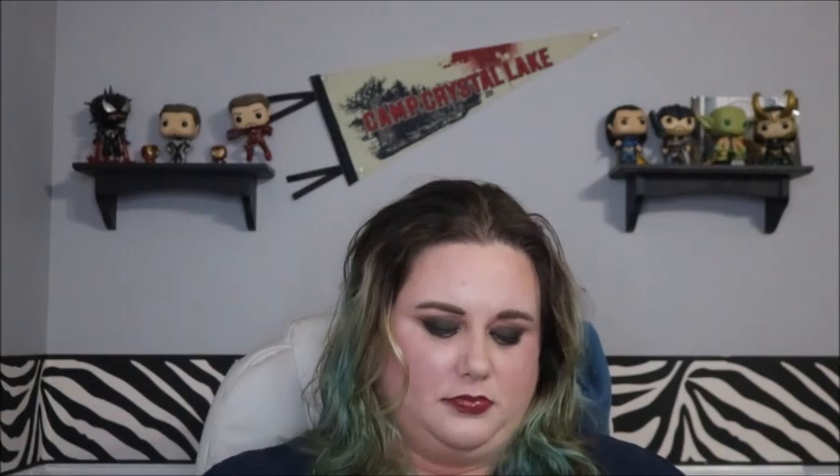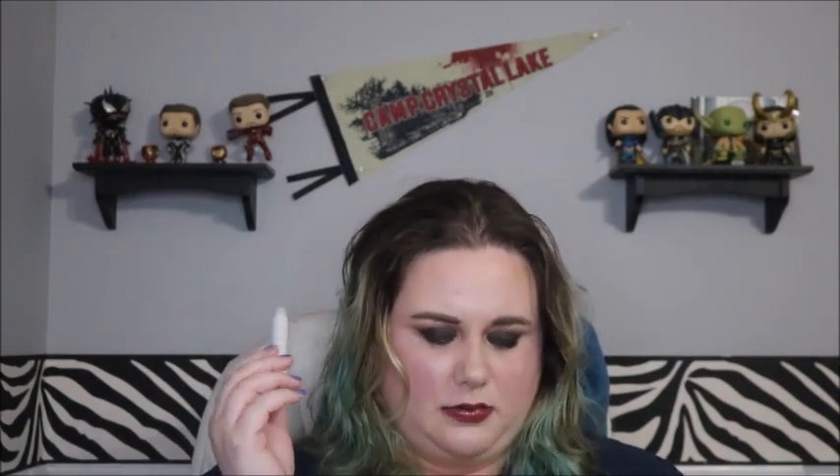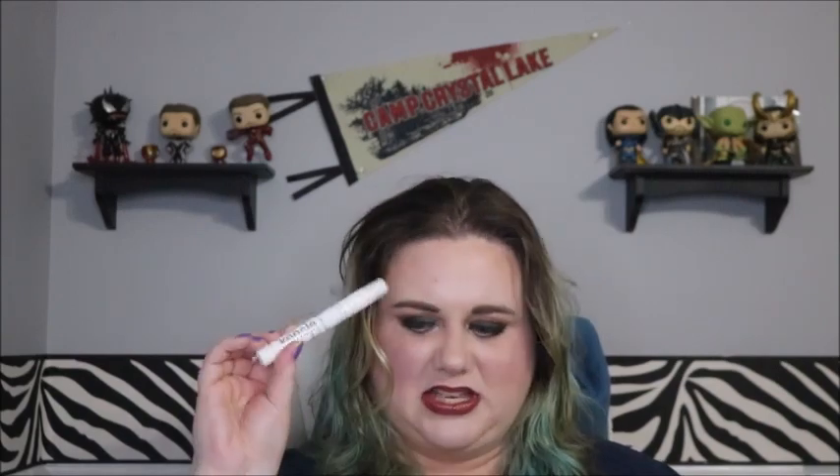This is the Kenzie Free Spirit perfume — I got it in an Ipsy bag. I'll insert the main scent notes for you guys. It's a nice-smelling little perfume, kind of fruity, which is what I prefer right now. It weighs 17 grams. I forgot to check where the level is, but I don't predict this will still be around next time — I think I'll finish it before then.